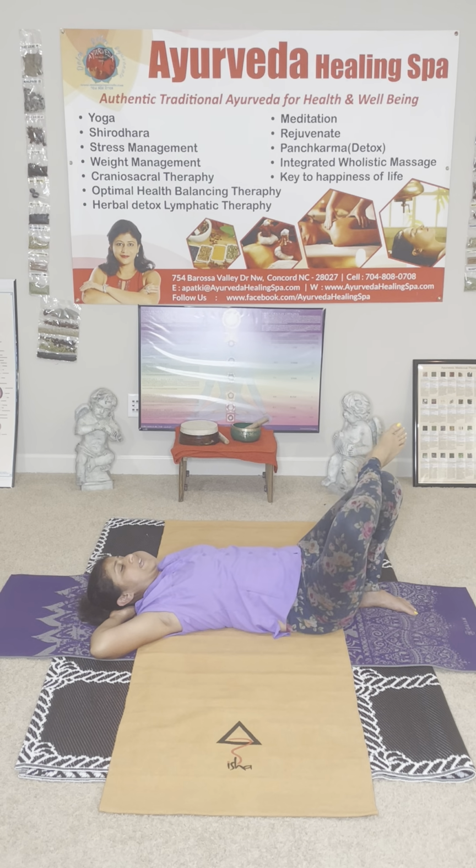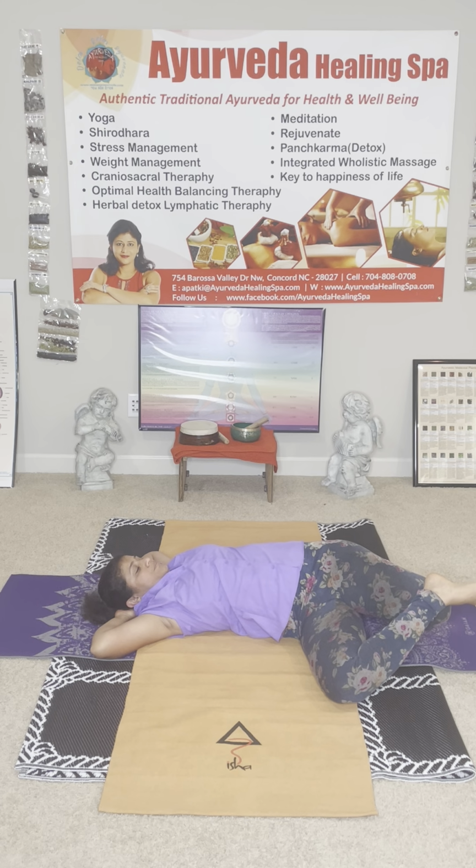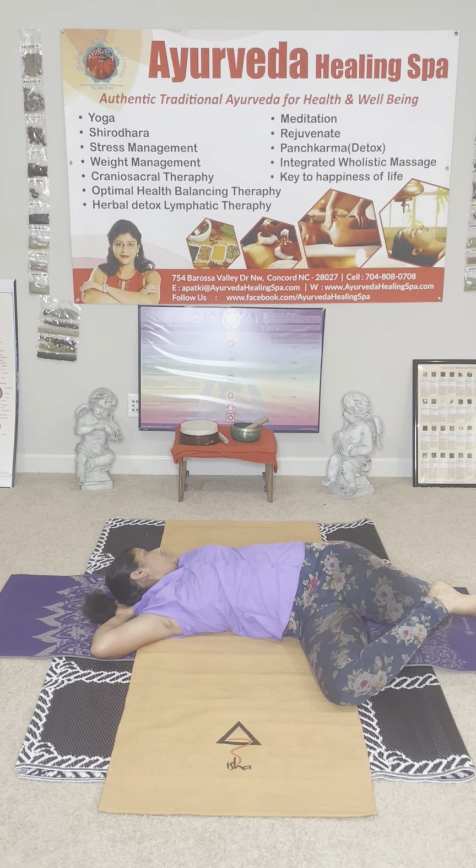And exhale to the right side of the body. Press your left knee with your right ankle. Look into the opposite direction. Inhale in the center. Exhale to the opposite side.